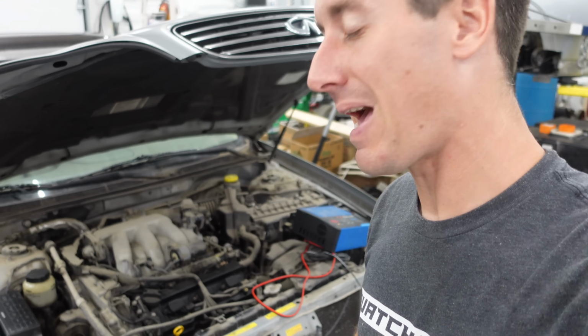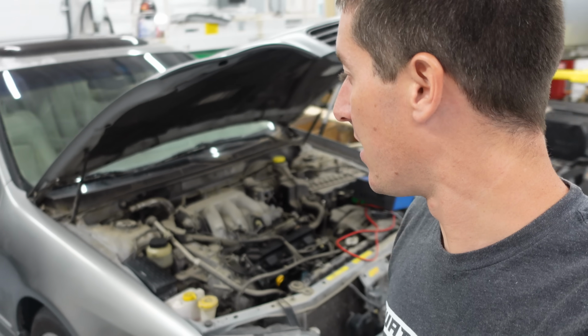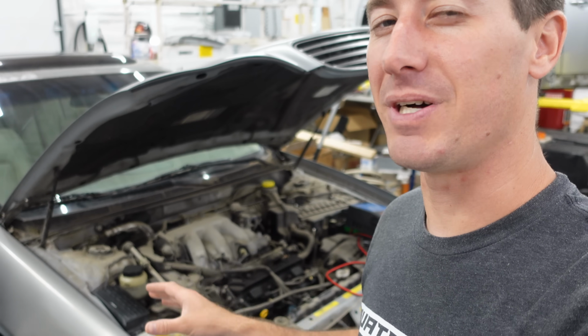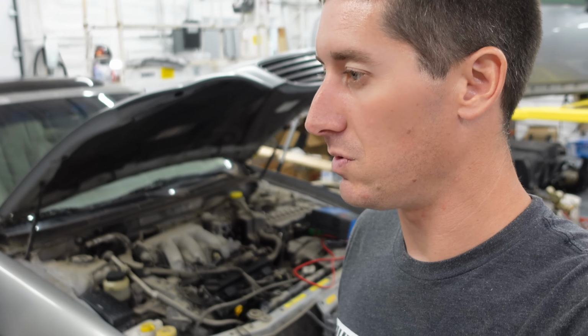This battery is from like 2017, 2018. So if it's a bad battery, I'll be way happier because batteries are a couple of minutes and an alternator, that's at least an hour, 2 hours of work. And we're trying not to put too much money in this car. I just want it to be a nice, reliable runner again. So let's do some troubleshooting.